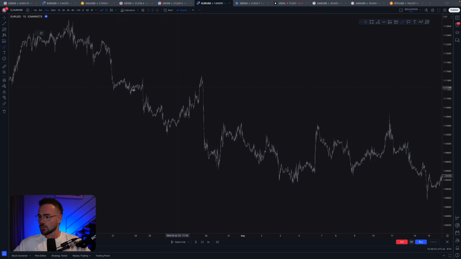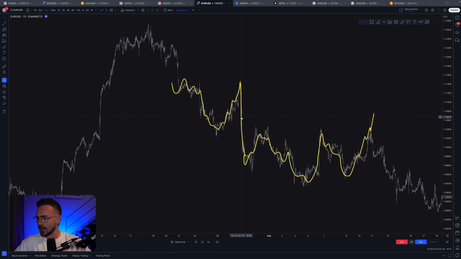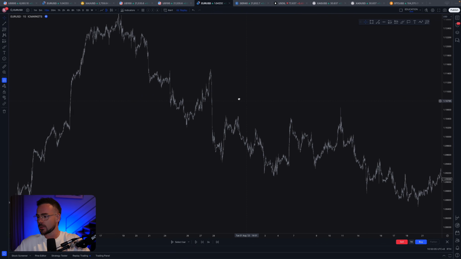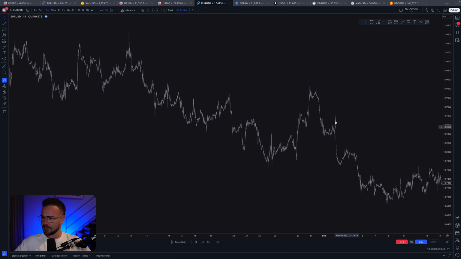We are seeing all sorts of things. We've got ranges, impulsive moves down, big trends up, big pushes down, more ranges. We're seeing everything, okay? So this is what you really need to understand: the fractal nature of price is why it's so important to start on the higher time frames, zoom out and work your way down.